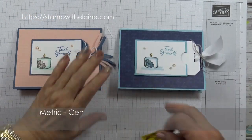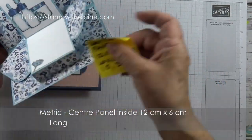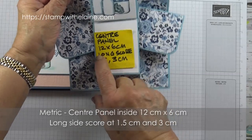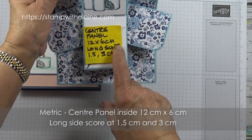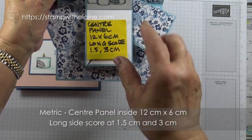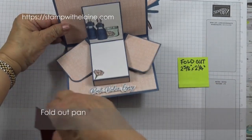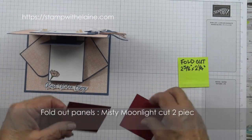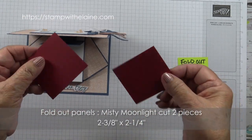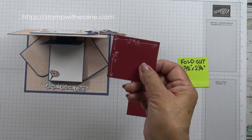This is the metric version, so the center panel for this card measures 12 centimeters by 6 centimeters, and on the long side you score at 1.5 and 3 centimeters. These are the fold-out panels. This measures 2 3/8 by 2.25, and do mark it on the back.